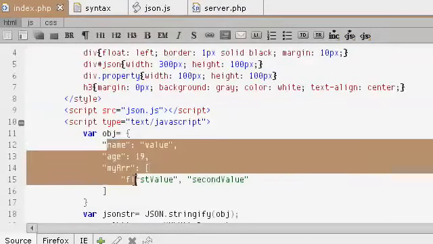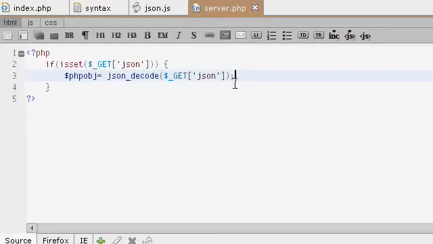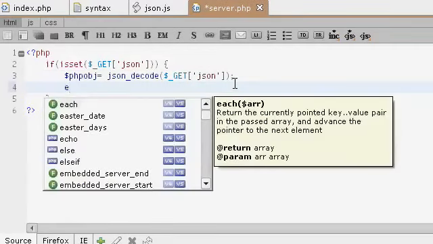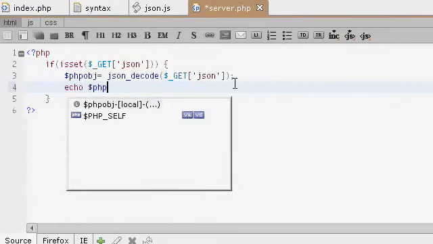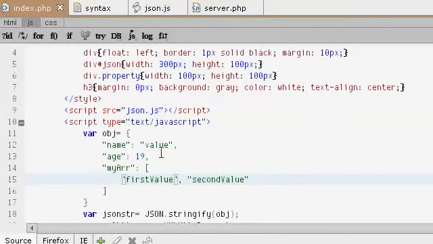So we will have all these members: the array, the name, and the age. We have decoded it into a PHP object, so we can now access the members of this object. Let's access the name property, and this should give us John.